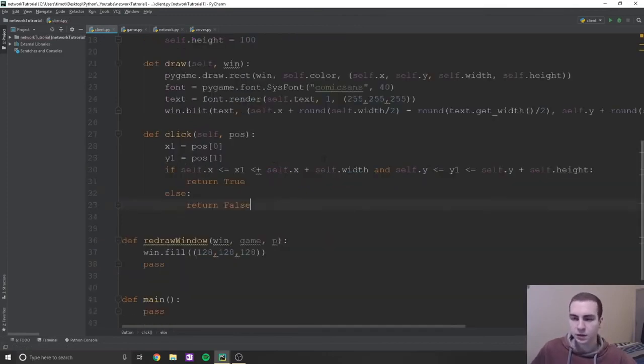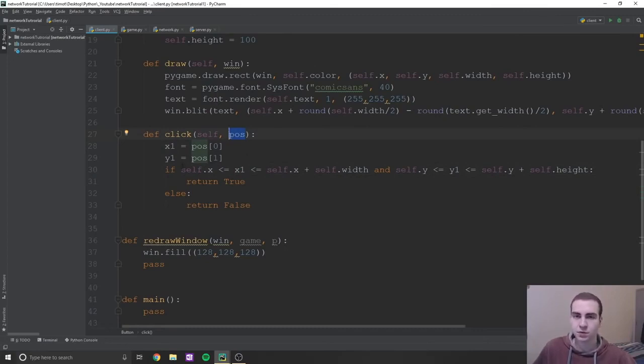Now, I know I'm speeding through this, but it's just because it's really basic Pygame stuff and we're doing online games. So let me make sure I change that. I don't want to focus too much on the cosmetics, but essentially what this is doing is checking if the coordinate, which we're going to pass in here, which is going to be a tuple of x and y of our mouse position, is actually in the button.